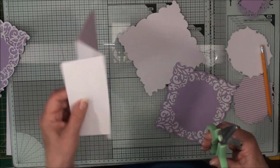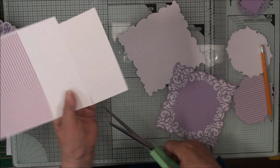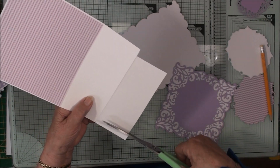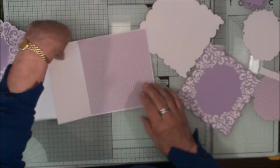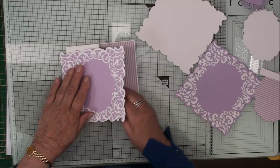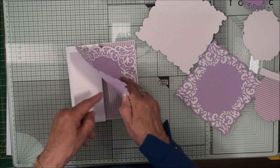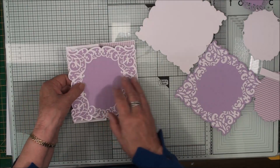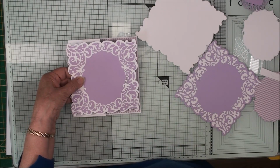So I'm just going to take some scissors and I'm going to cut down this fold and across the top. And that's reduced that panel down by the pencil marks. So now when I fold it and I add this piece of card to it, I'm only going to glue it on this side, and that now will look as if it's floating on the front of the card.